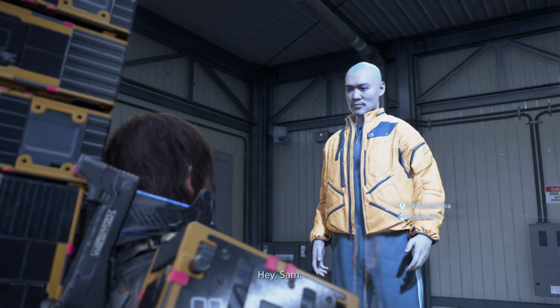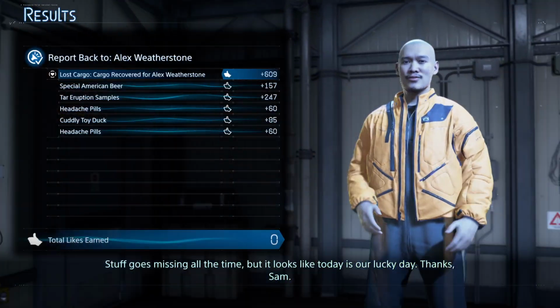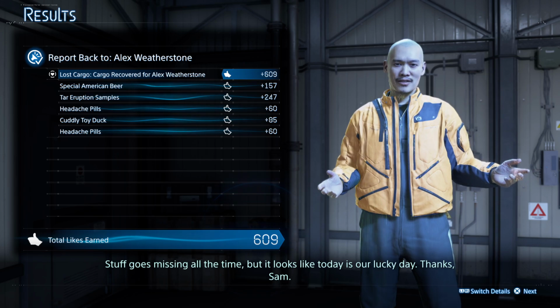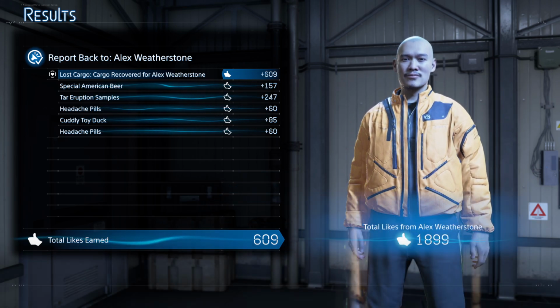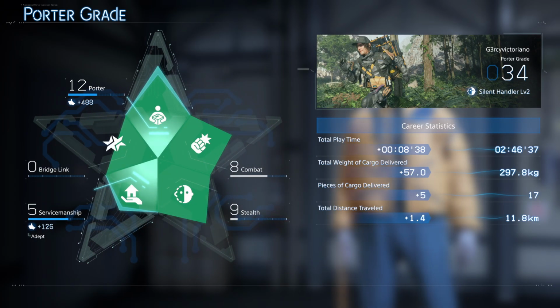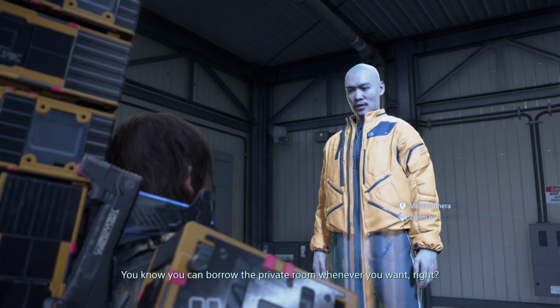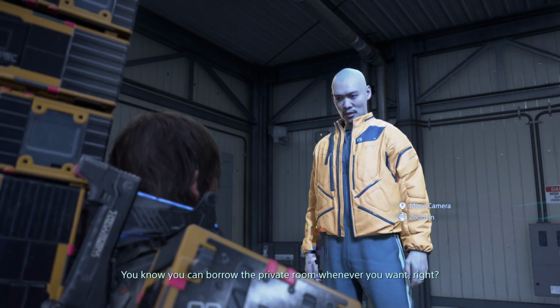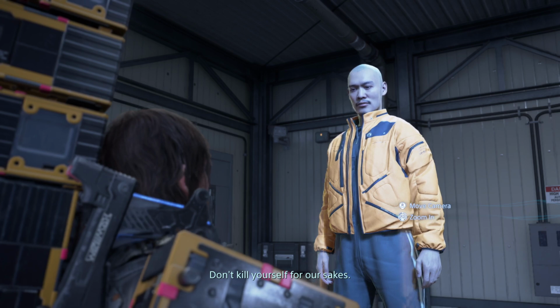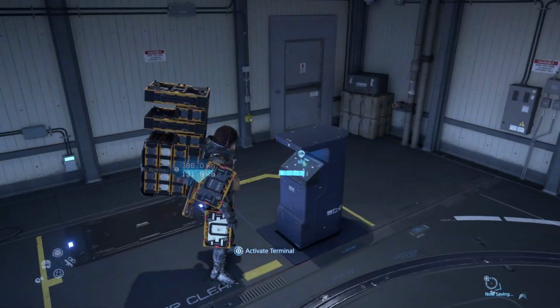Hey, Sam. I've been waiting for you. Stuff goes missing all the time, but it looks like today is our lucky day. Now displaying your current portal grade. I gotta say, Sam, you're looking pretty beat. You know you can borrow the private room whenever you want, right? Don't kill yourself for our sakes. Order completed. Well done.